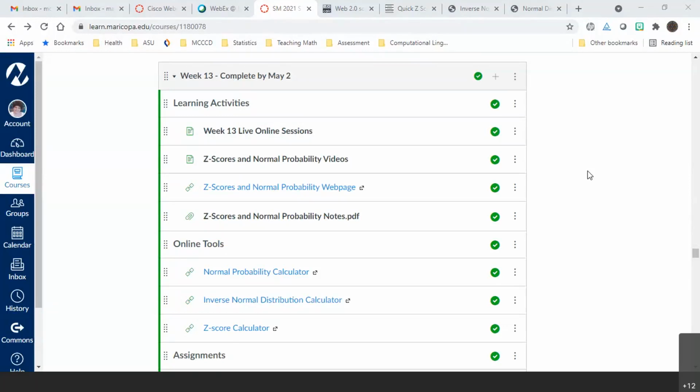I'm trying to make sure everybody has a clear understanding of what needs to be done by, what's the date? May 14th. Friday, May 14th is the day all the assignments except the final exam close. And then our final exam is the following week. Again, we're trying to accommodate the crazy situation we're in and the technology outage that we had. So if you're still struggling, please let me know.